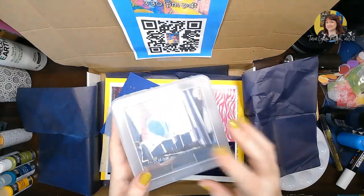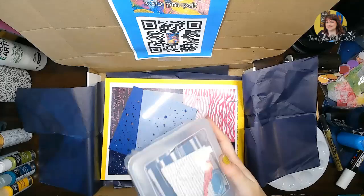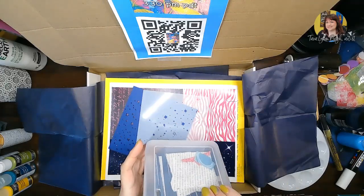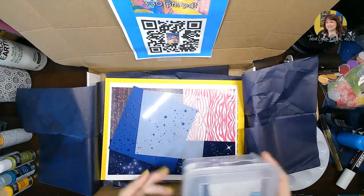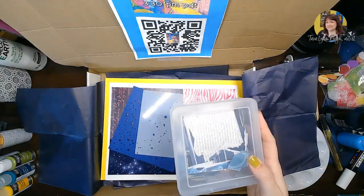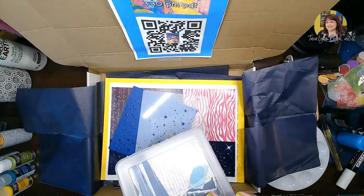Also in your box you have a little container, and in this container there's some extra scrapbook paper. What I like to use this for is storing those extra little pieces of scrapbook paper that accumulate over time — they can get messy and hard to keep, but this is a cute little way to store those extra small pieces without losing them, because even small pieces come in really handy when you're doing mixed media.